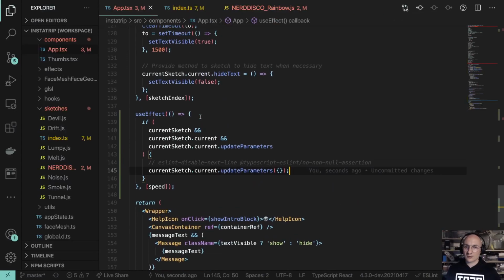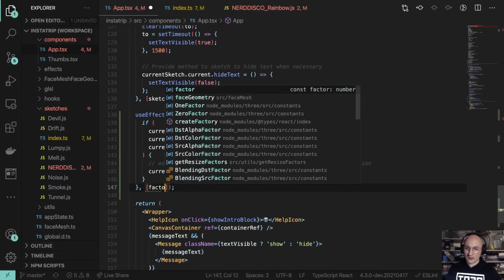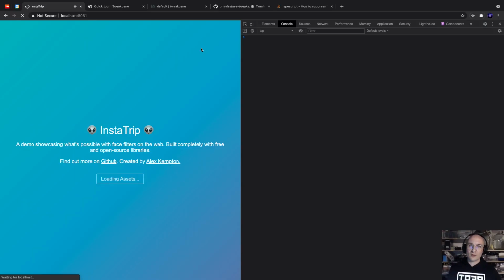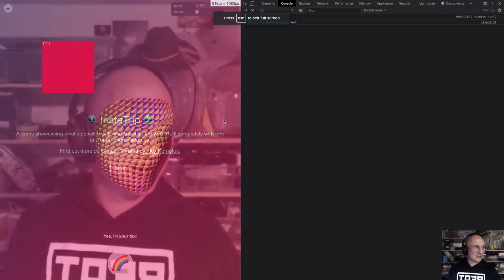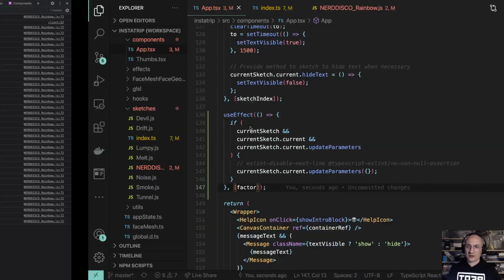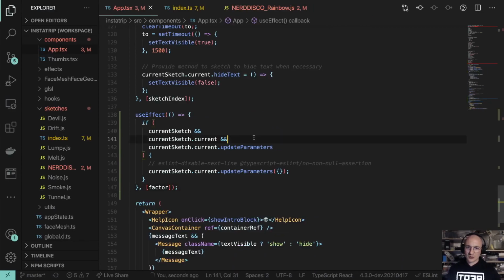Oh, it's a factor. So let's also use factor in here, so I can use the nice range slider. I don't have to actually type in a value. Yeah, okay. So I can send these parameters to my sketch.